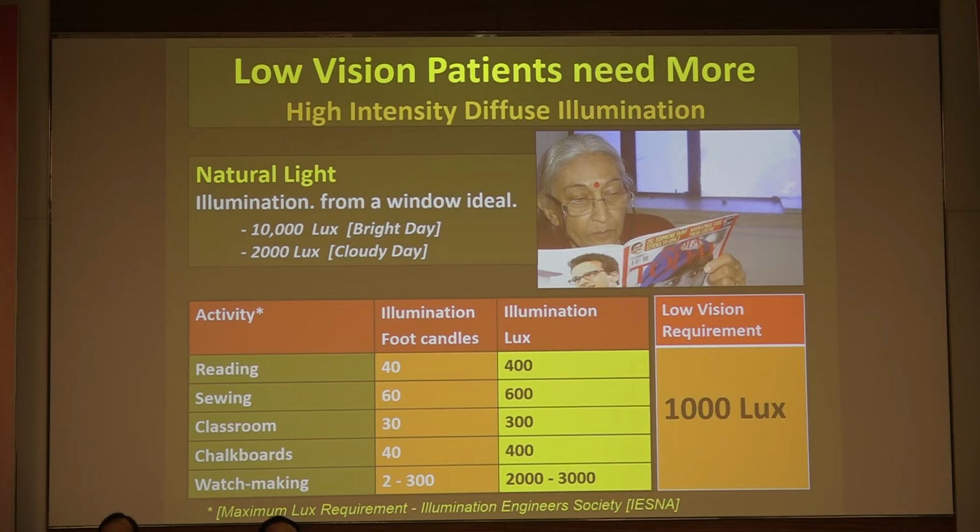But a low vision person will require very high levels of illumination, which is about 1000 lux, because that helps to increase the contrast to the patient, and it also helps them to break through the mistiness of his vision and see clearly. So how can you get this high level of illumination? Very important and very easy. Make the patient sit in natural light, and if he's sitting near the window, then the patient will receive about 10,000 lux of illumination on a bright day and 2,000 lux on a cloudy day, which is more than sufficient for him to do his reading, writing, and near tasks.